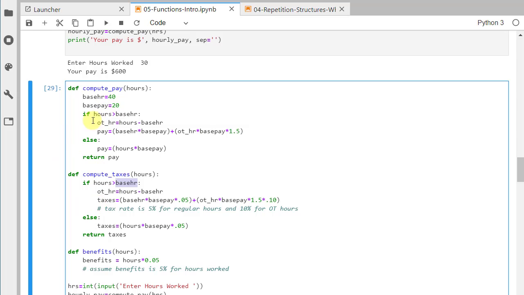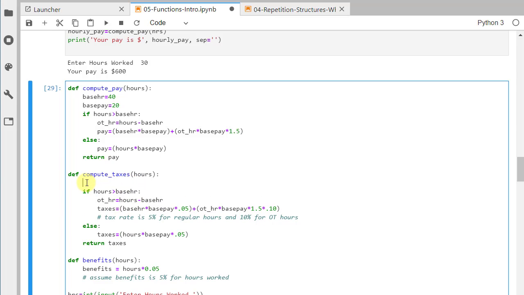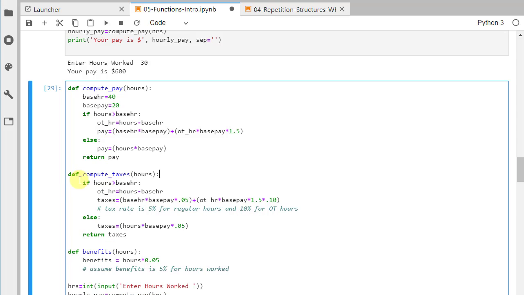Okay, and if you use a variable with the same name elsewhere, and even if you define a value there, it's basically going to be available only within this function. Okay, in this example, I'm using base hour, but I'm not really saying what base hour is here. I could, for example, say base hour is 5. Then it's not going to give me that error message. Instead, it's going to use a value of 5 here. Okay, so you want to be very careful how you use these values and variables.